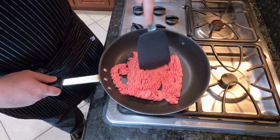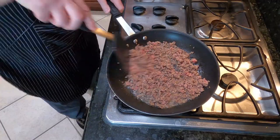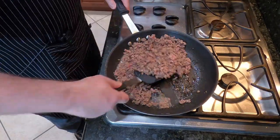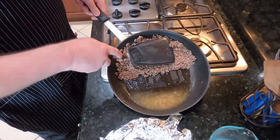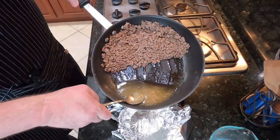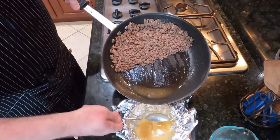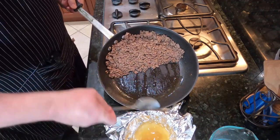To make our seasoned ground beef, we're going to start with a pound of 80-20 ground beef. Put it in your pan, start browning it up, break it up as small as you reasonably can. You're just trying to cook the pink out of it at this point. As soon as it's done, drain it — get the grease out, because nobody likes the grease. I like to spoon it off into a bowl, stick it in the freezer, and then throw it in the trash. It's the easiest way to get rid of grease.